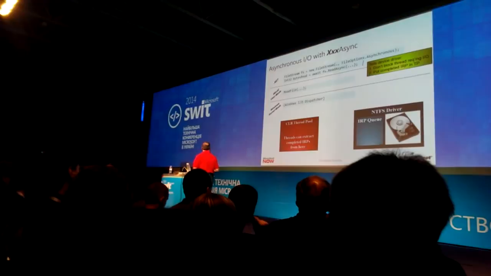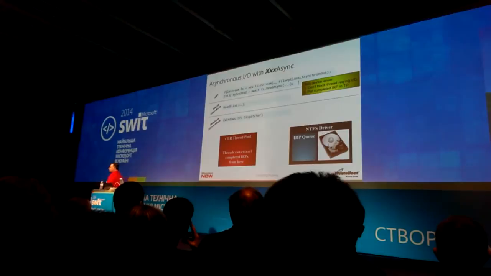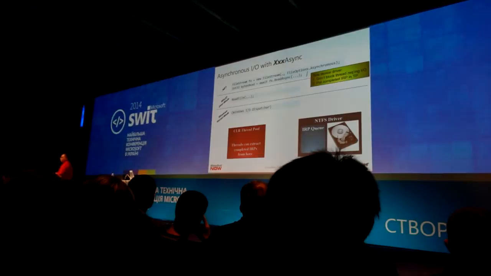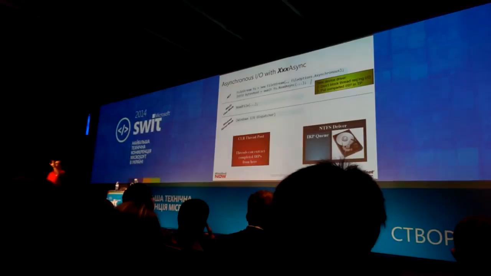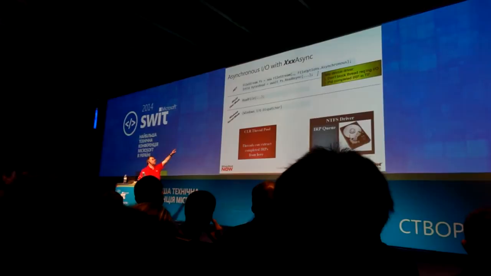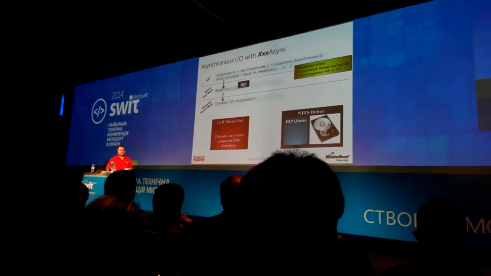Well, after I've newed up the FileStream, I'm now going to call ReadAsync instead of Read. ReadAsync is a new method that was introduced in .NET 4.5. And there's actually a lot of async methods that were introduced in .NET 4.5. What these async methods do is all pretty much the same thing. When you call an async method, internally, they create an I/O request packet, they send it down to the device driver, and then they return a Task. And that's what will happen here. So when I call ReadAsync, it will internally call ReadFile. ReadFile will create the I/O request packet exactly like it did on the previous slide, and then the I/O request packet will be sent down to the operating system.